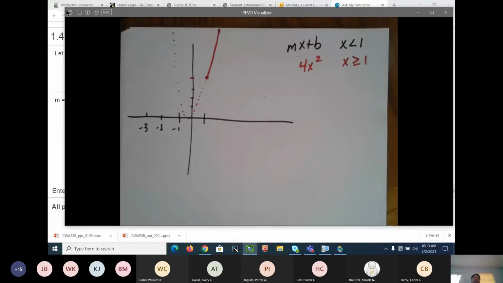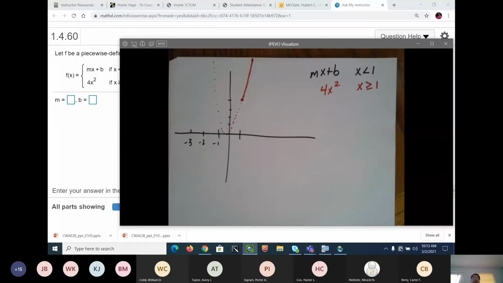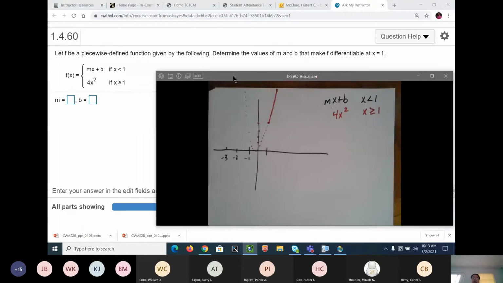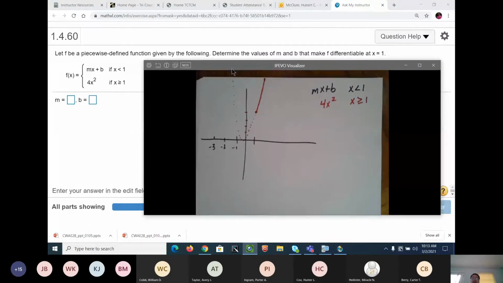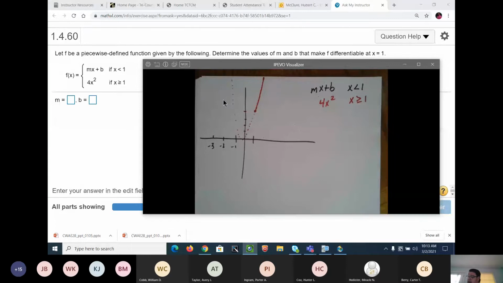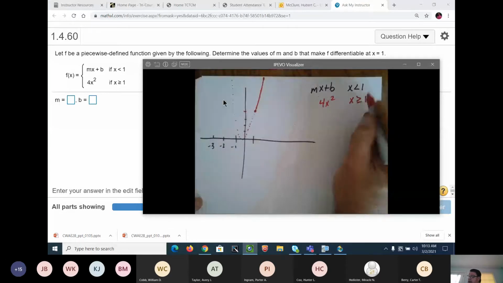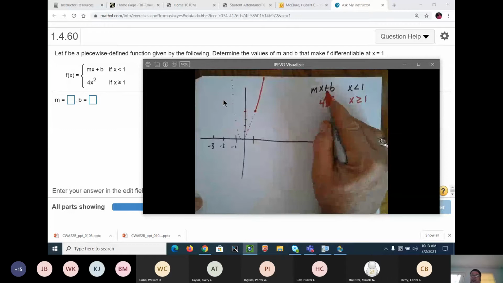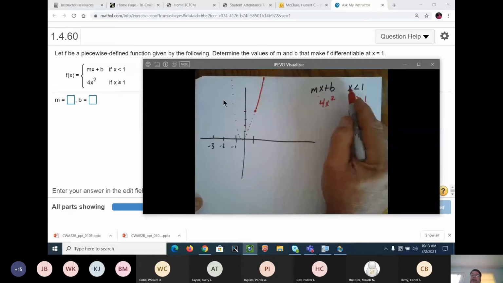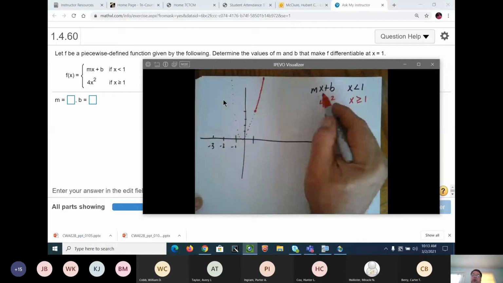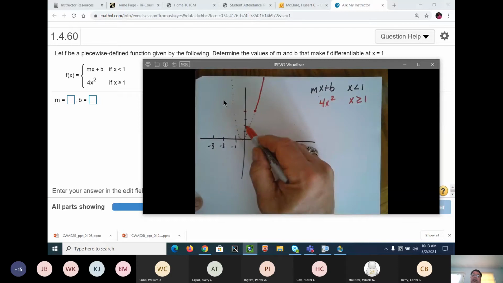Everybody with me so far? And I can tell you right now, this is not a test question because they're going around the world to show you something here. So there's the red, and we can only do 4. This one right here is a standard form of a line, and x can be less than 1, so we can use 0. We don't know where the y-intercept is, but it's just a standard form of a line. So I'm going to use 0, and we know we can use 1.